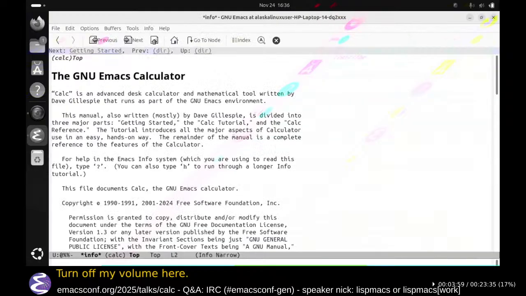The documentation for Emacs Calc is built in, although on some distributions you may have to install the Emacs documentation separately for licensing reasons.